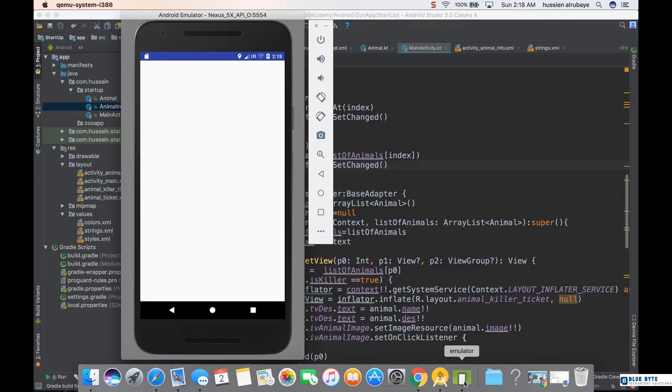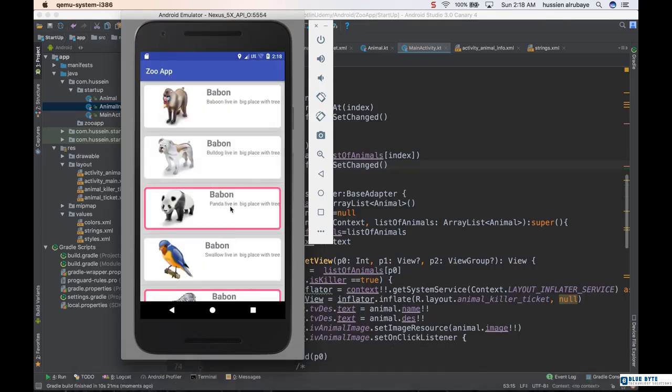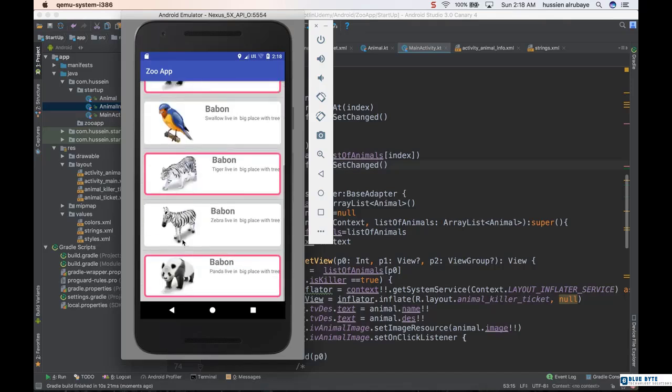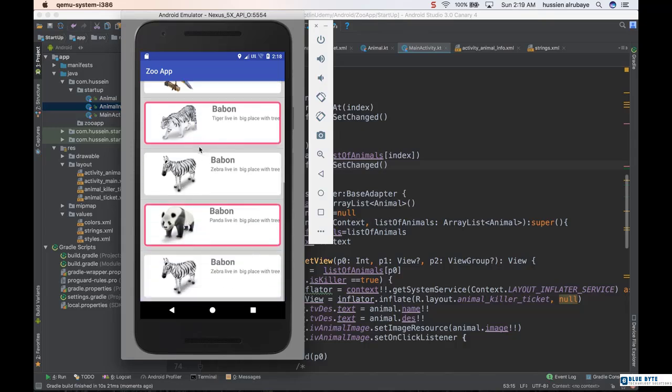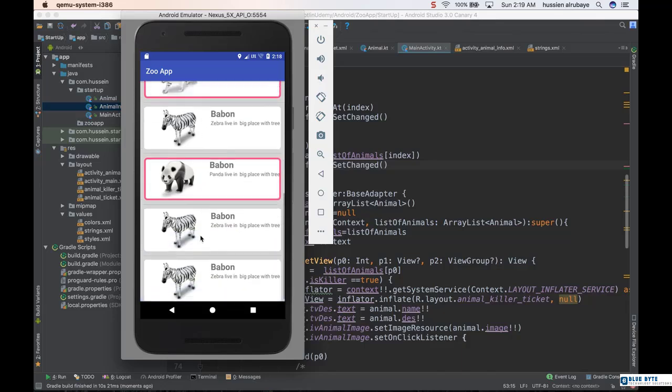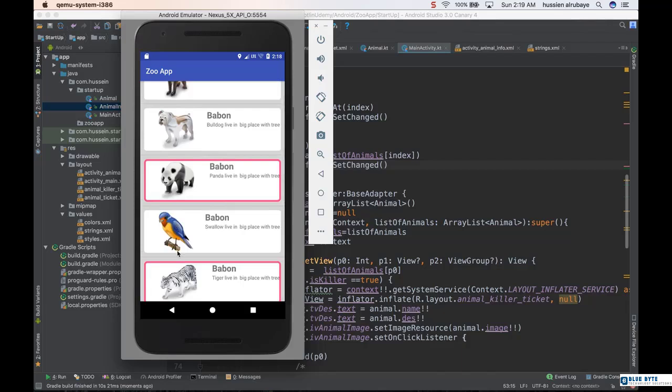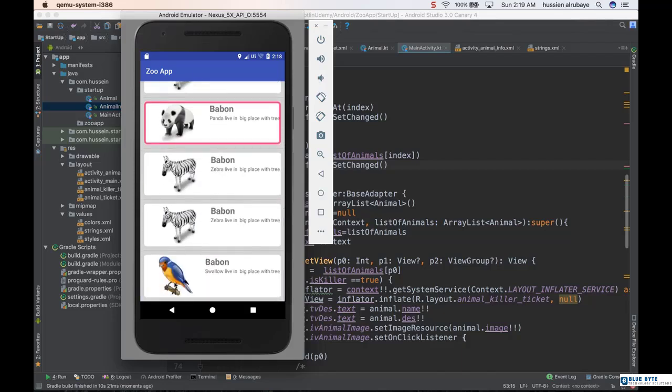So let me see how it's going. Now if I click on this one, you have to duplicate it. He duplicated, but you have to go to the end to see it, because he added it at the end. I didn't add it in a specific position. So now see, the end of the list is nothing. If I click on this one, you have to add that one at the end. Click again on this one, he repeated. So which one do you want to repeat? This one? Click on it, go to the end, you have to see it.